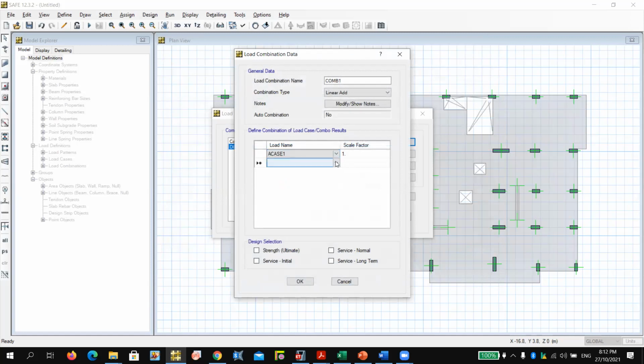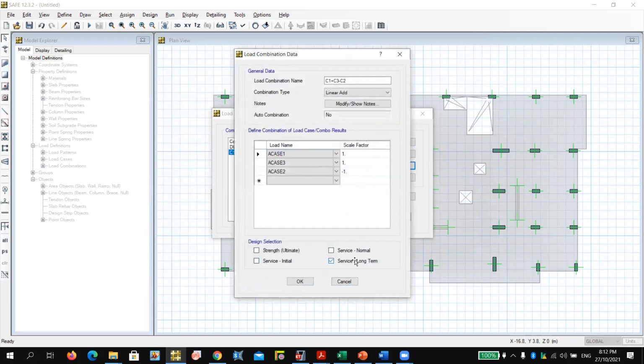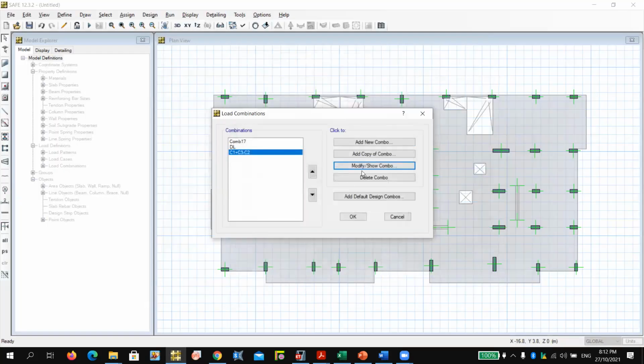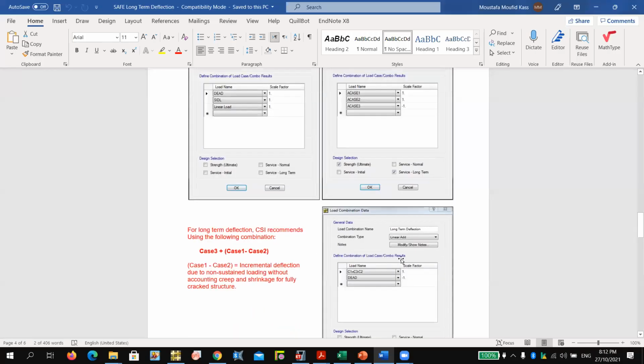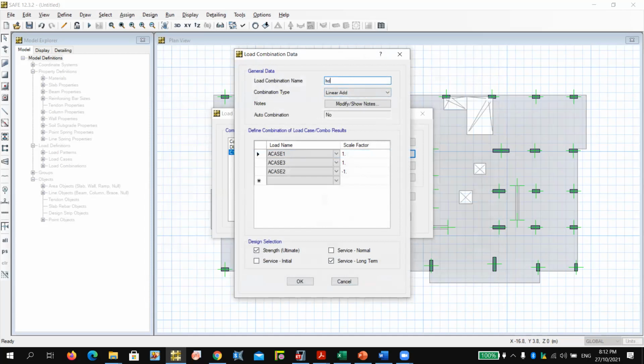Case 1 plus case 3 minus case 2. This one should be service time, ultimate. Copy: long-term deflection, C1 plus C3 plus C2 minus dead load. This will be for LTD, long-term deflection.